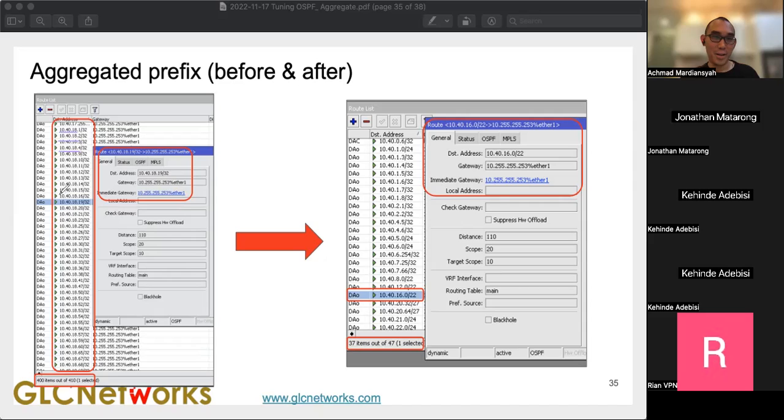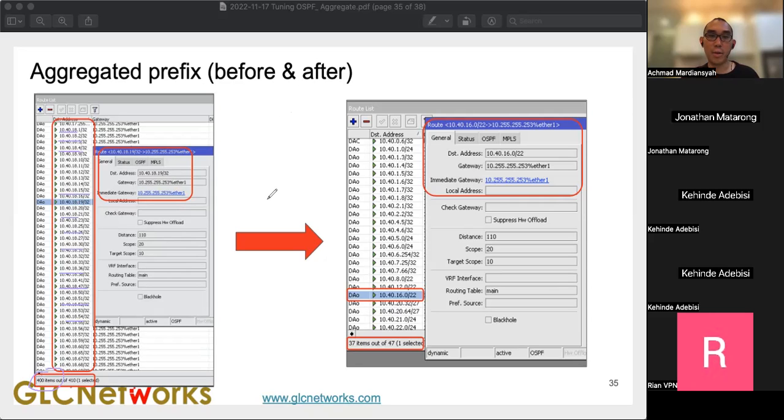Especially the /32s, like for PPP, and then we have other /28s also in that area. In total, as you can see, we have 400 items from that area in the routing table, and most of them are coming from that area.